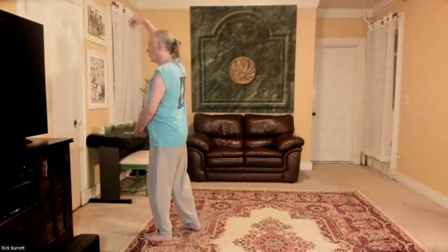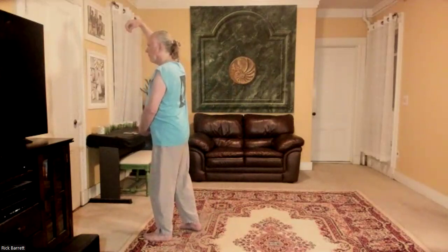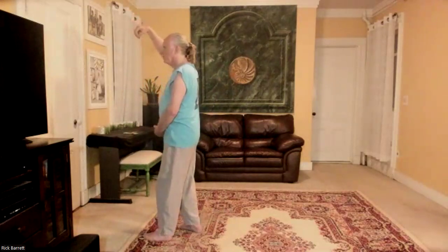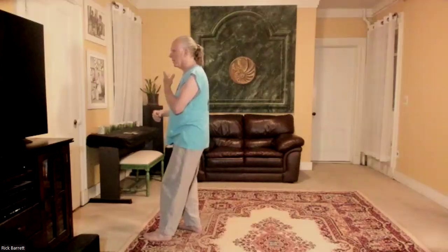Feel that extension. You're reaching up with your right wrist. And your left hand is cupped under your navel and you're reaching down with your left wrist. Feel the heel of your right foot. Spiral down to the left as your right hand comes down. Left hand comes up.